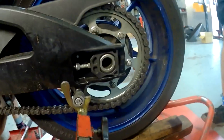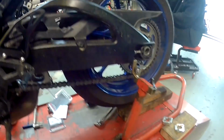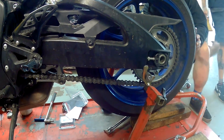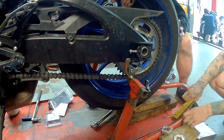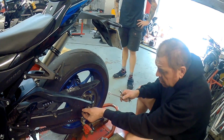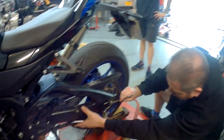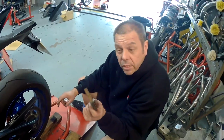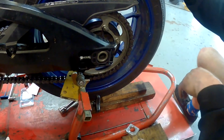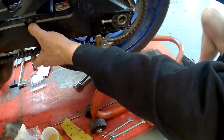Oh, there you go, look at that. It's got a little Yoshimura symbol on the back of it. Get me a thin bit of wood. And yes, I know my bike is a little bit dirty for all you fastidious people out there. With a bit of wood, just to make sure your wheel's pulled all the way forward. Ah, good on that. Just a little bit tight.